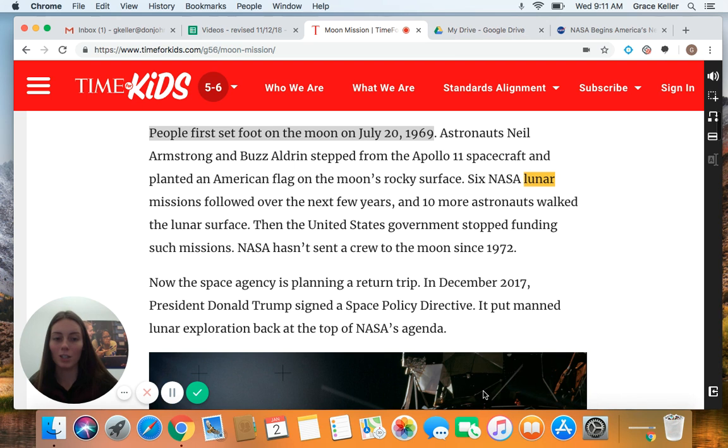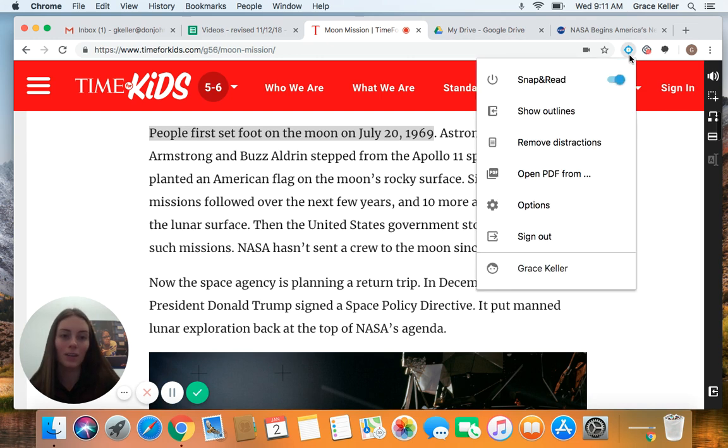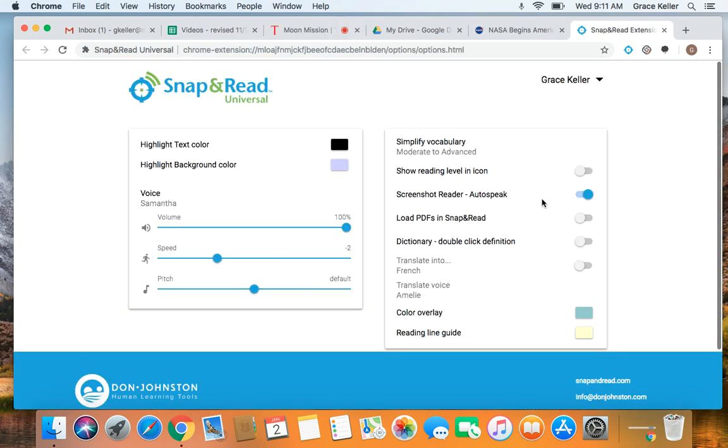I'm going to close our garage door now, and I'm actually going to show you just a couple more things. Snap&Read is huge. There's a lot of functions to it, so we're going to keep going. The next thing I do want to show you is our menu, and this has our options. To get to that menu, you just click on the Snap&Read icon, same thing I went to when I was turning it on. And you want to come down here to the Options section. This is going to open up a new window with all of your Snap&Read options.